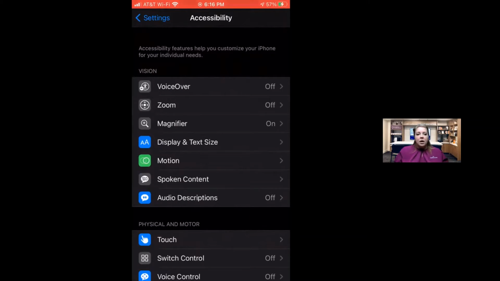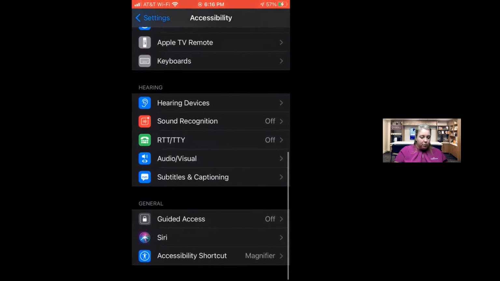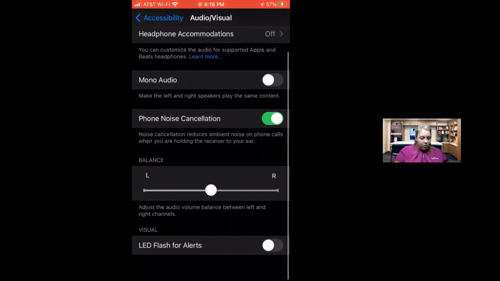Now we're going to then go to audio visual. So we scroll down a little bit and we get to audio visual, which looks like a little bit of an eyeball plus a speaker. Okay. So, if we turn that on, we have some options for audio visual.